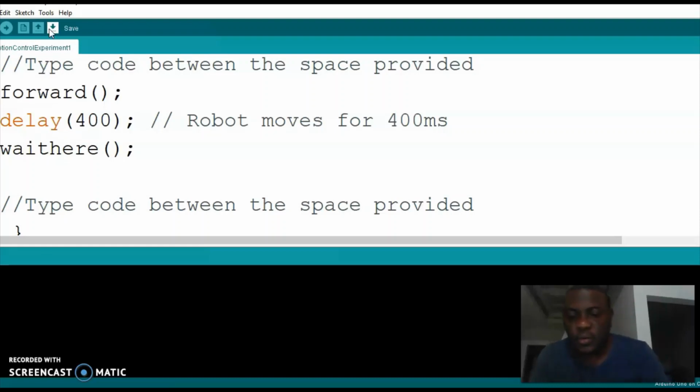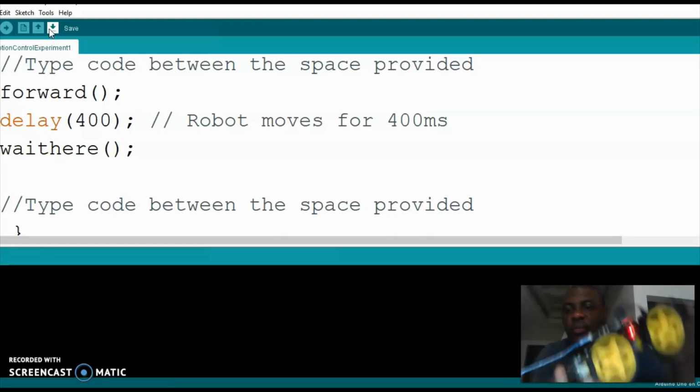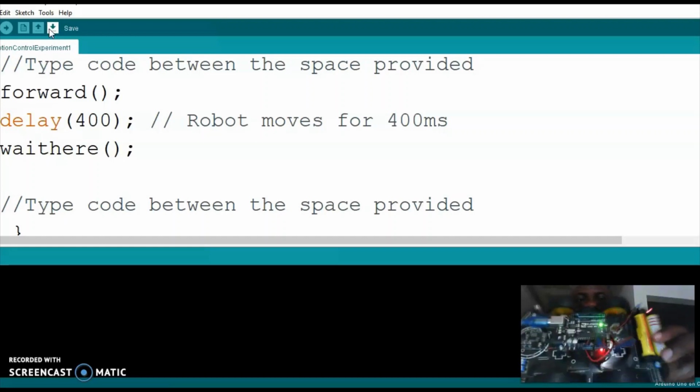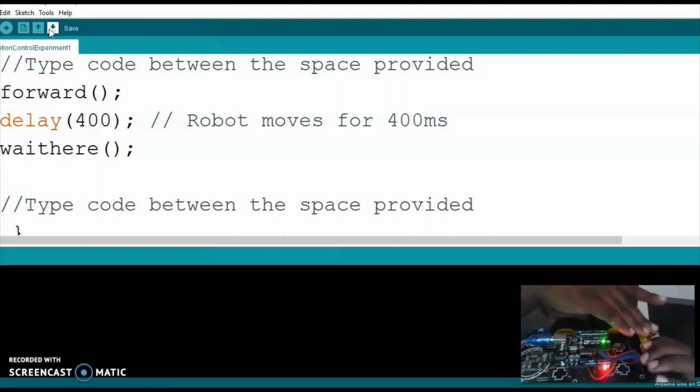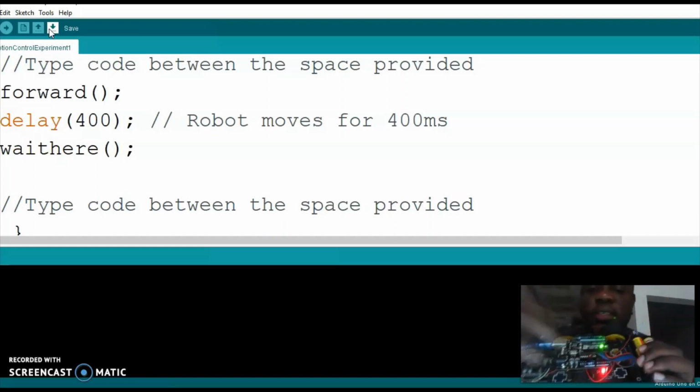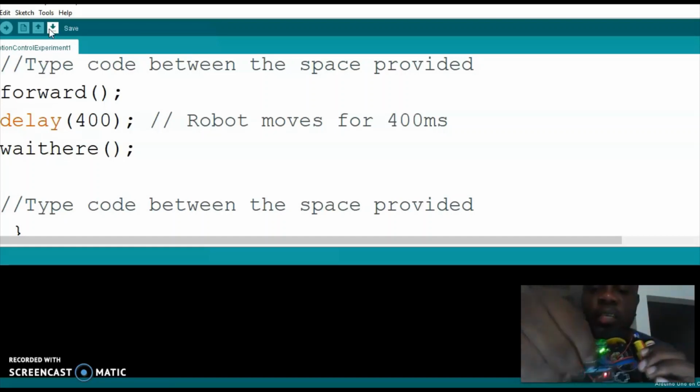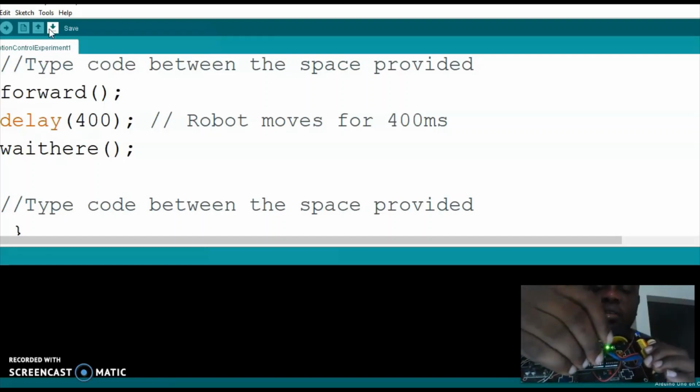Before we download to the robot, there's an important point to note. Right now you have batteries here and you have two power sources, so you'll want to disconnect this part. You don't have to worry, the black wire is ground and the red wire goes to 5 volts.